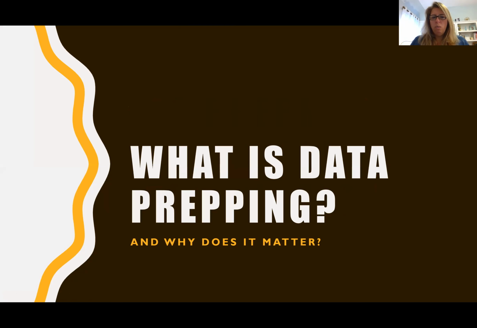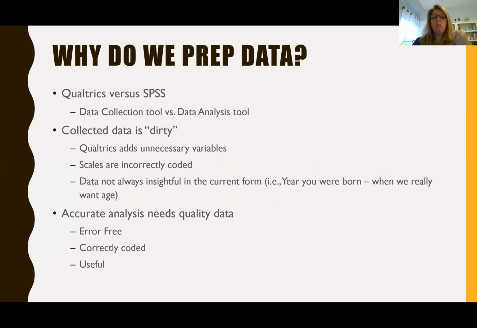Well, why do we prep data? One of the reasons is that Qualtrics is really a data collection tool. And now it does do some reporting, so you can do some quick and dirty reporting, but it is primarily a data collection tool versus SPSS, which is a data analysis tool. So it allows us to do some things with the data that we can't do with the data collection tool, because with SPSS we can manipulate the data, we can transform it so that it's more meaningful, we can do quite a few things that we couldn't in Qualtrics. So one of the reasons is because of the limitations of the tool.